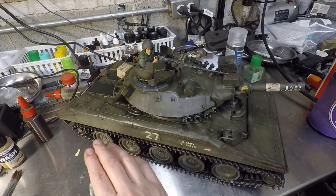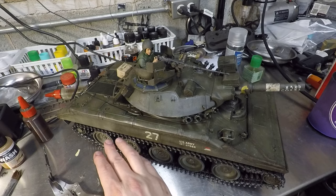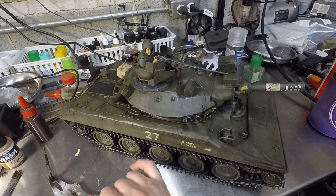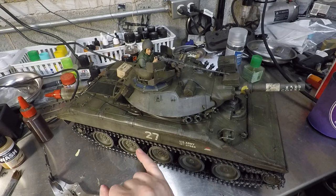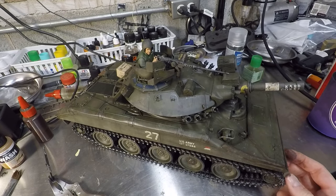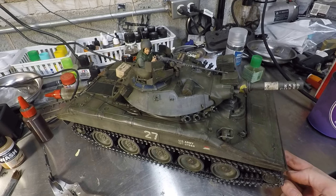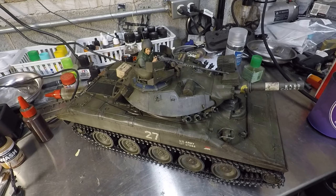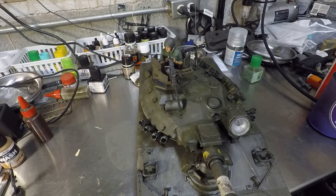I'm very happy with the overall robustness of the model. Like I said, you watch all the parts: metal bathtub chassis, metal swing arms, metal suspension mounting points on the outside, solid thick plastic ones on the inside, metal crossbars. The front idler wheels have metal arms that mount into metal arms that are sandwiched between two more pieces of metal. She's a stout little girl as far as the chassis and drivetrain go. And everything else on it just works beautifully. So, yeah, she is good to go.